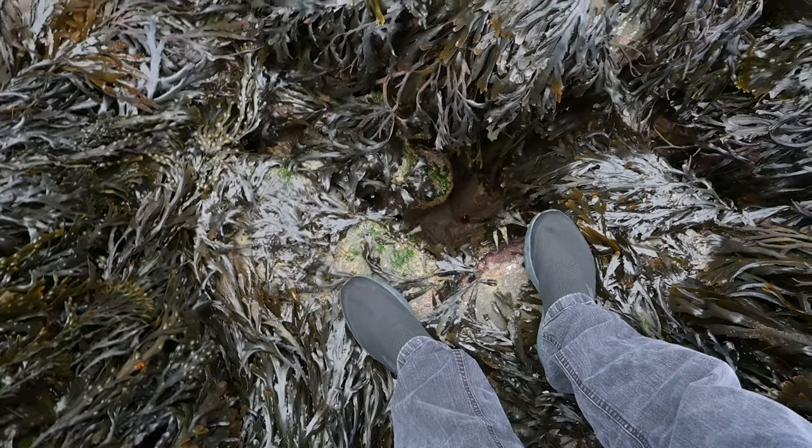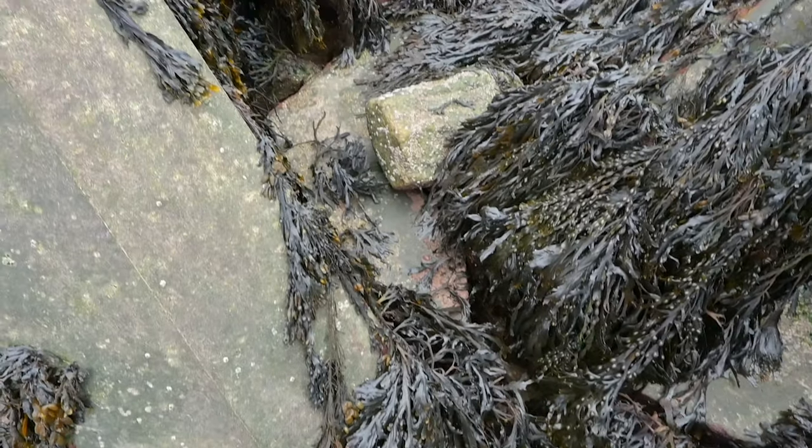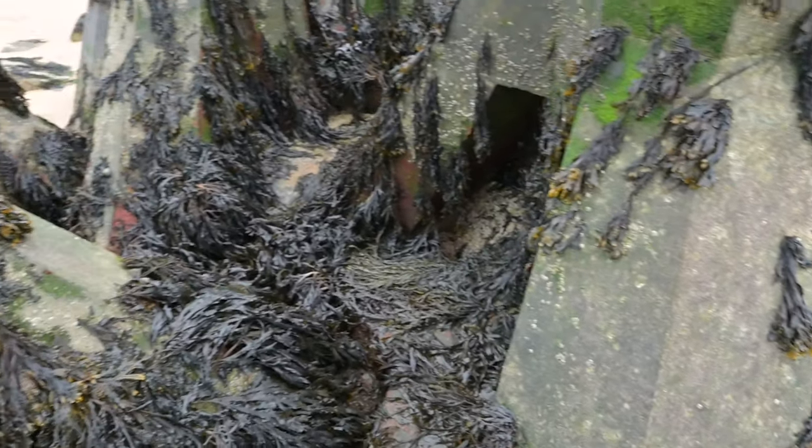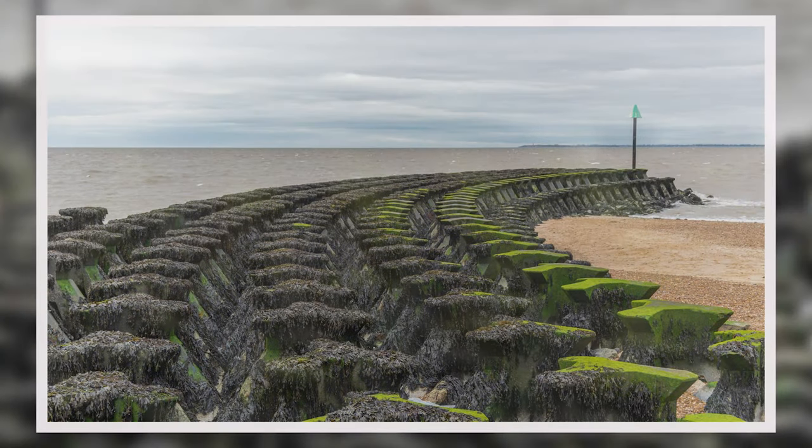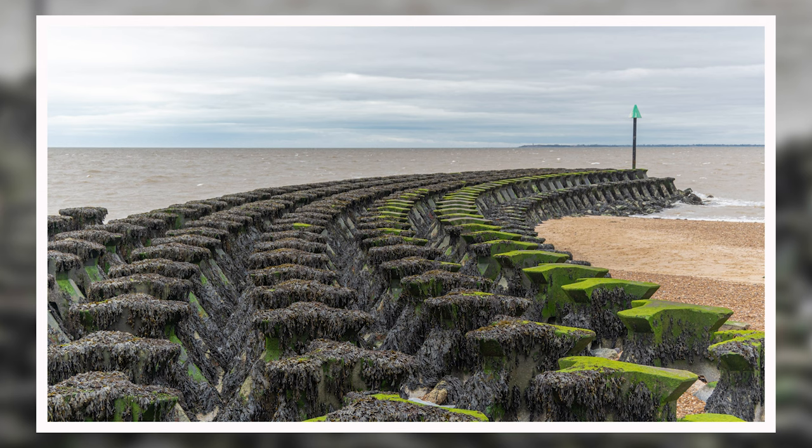So I don't think many people have done this before. It's low tide and the tide's out, and it's actually really safe. These bits are dropped in and they're like a jigsaw. They just slot into each other, but I'm in the middle of them. And I've used the Z30 to take some photographs, only because it's the only camera I've got with me at the moment. All the other ones are still in the car, which is parked just over there. I'll come to all that in a minute, but I'm right in the middle of these things.